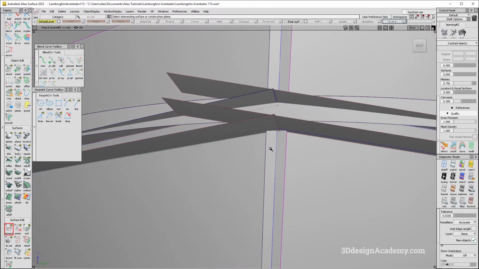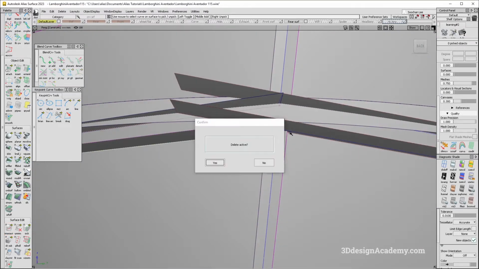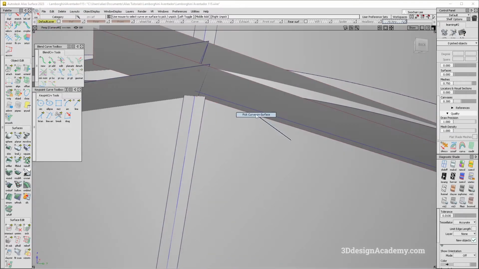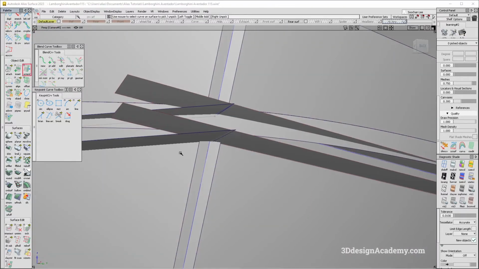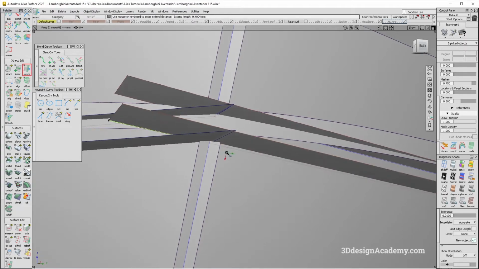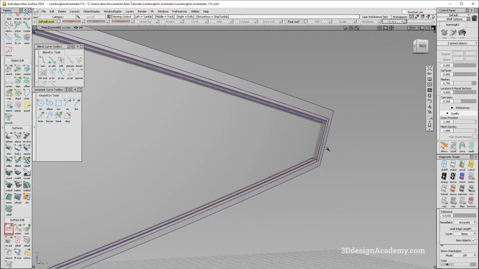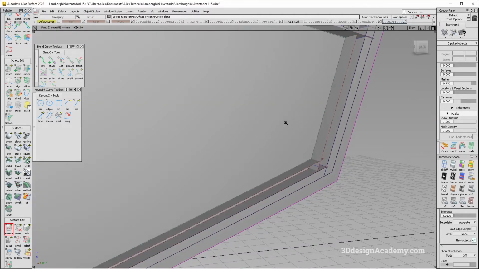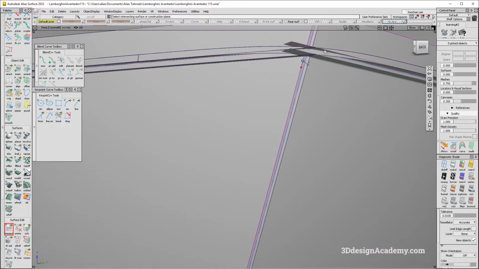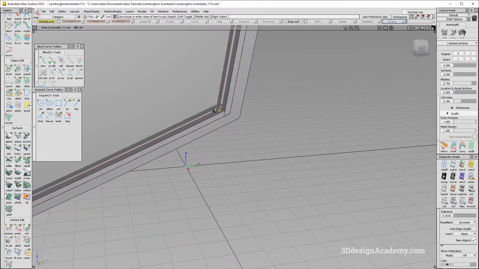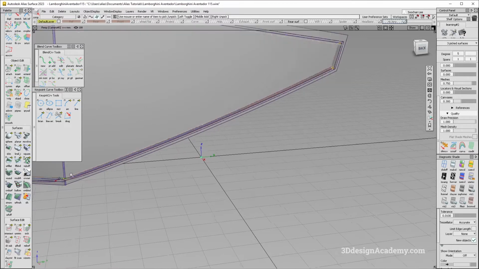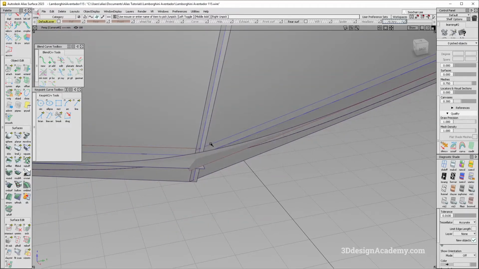Oh, actually, this one is a little bit off too, so let's go ahead and work on that as well. First of all, I'm going to just get rid of the curve on surface over here. I'm just going to extend this piece over a little bit. I'm going to intersect this piece like this. And actually, while I'm at it, let's go ahead and intersect this one as well. Okay, so that looks good. And what I'm going to do is I'm just going to delete this one. Well, these are no longer needed, so I'm going to go ahead and delete those.